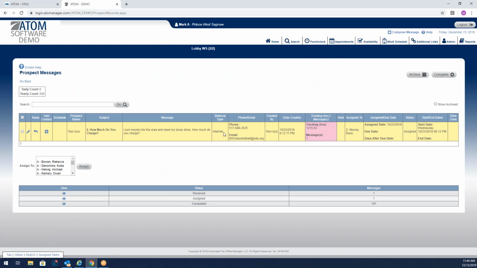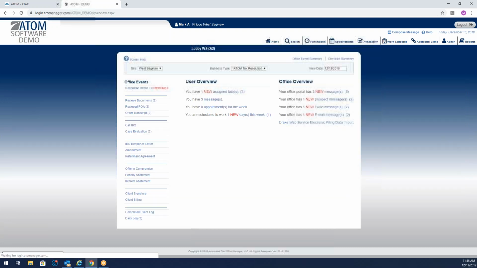So when I click on it, I have their phone number, how they heard about us, who they are, email address. From here, I can quickly add them as a prospect, and I can reply back to them, and it shoots back to them. And now I have them in my sales funnel. And then from there, I can automate the whole process of blasting emails and texts to them, to try to win them over as a client. So that's basically how the communication process is on the incoming side of Adam.